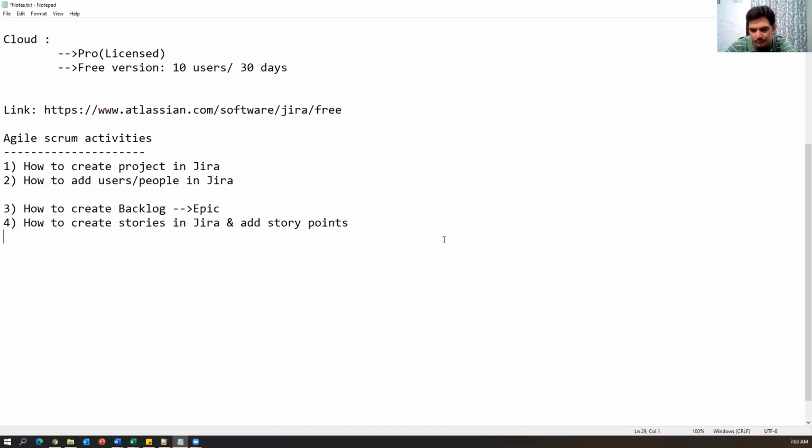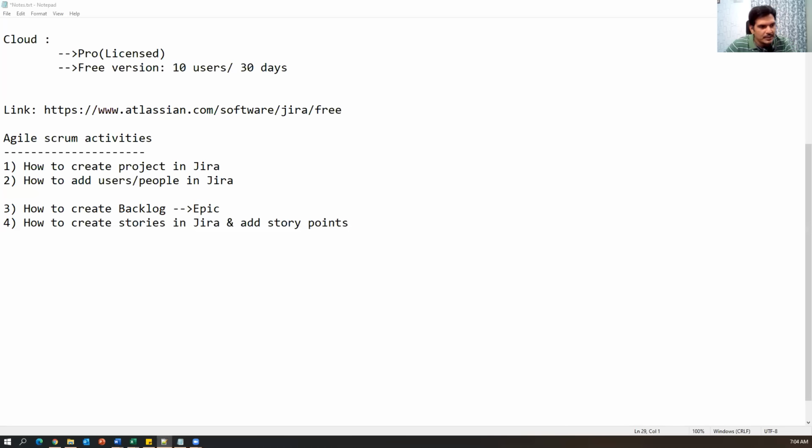So now the next step is we have to create a sprint. Okay, so in the agile process, during the sprint planning meeting, we will decide how many stories we have in the backlog, how many stories we have to develop and test for that particular sprint, and what the sprint duration is. We will do that, right? So now as soon as we have the product backlog ready and stories are there, the next step is we have to create a sprint.